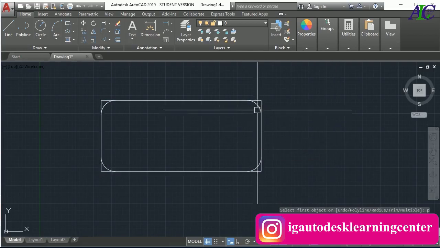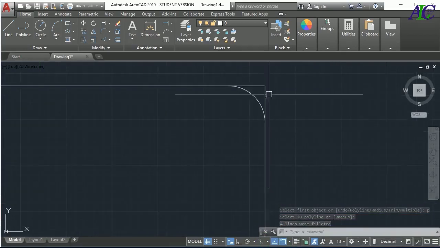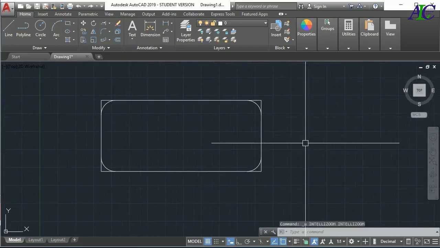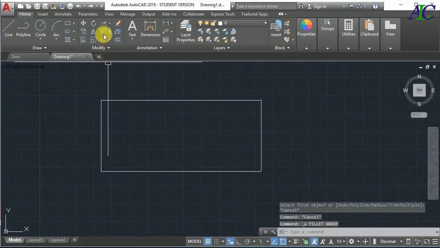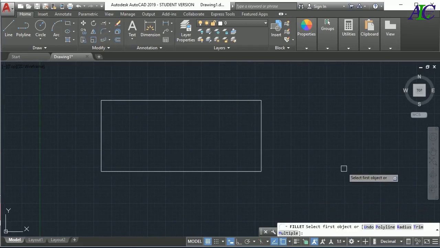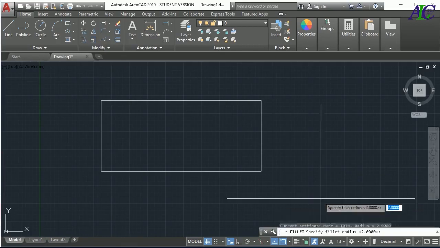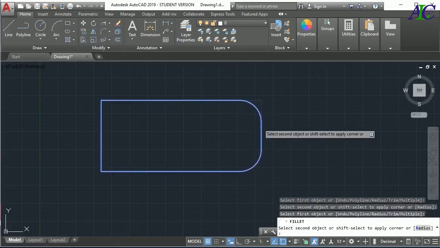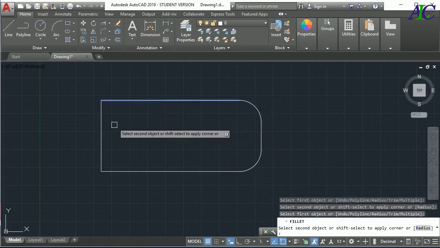This is how we now trim in this corner. Okay, now I'm going to try multiple. Click M, enter, and then radius, enter 3. And now this is how it works. You can make it one by one.